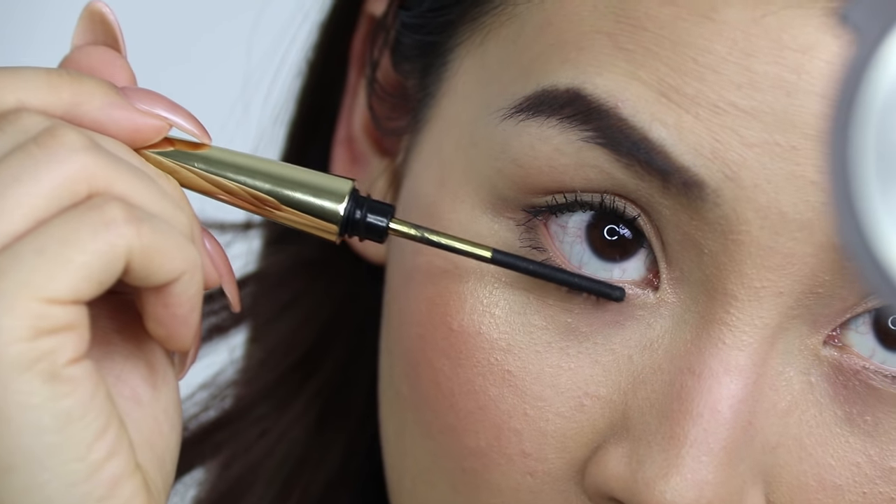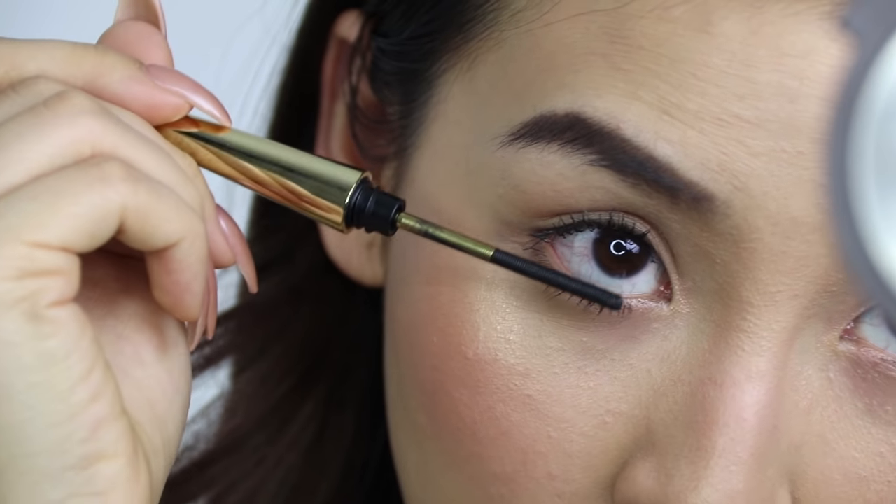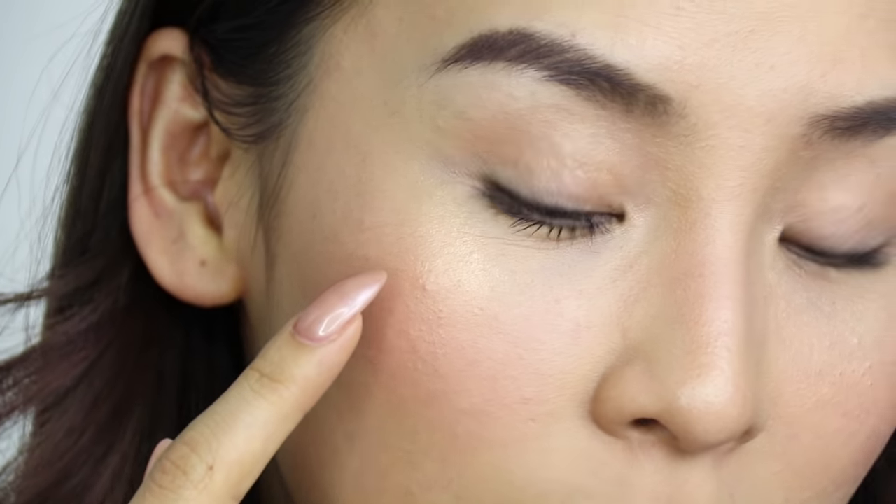I find that the formula is quite lengthening, so for my lashes it's actually doing a really good job. I've finished applying the mascara — I applied one coat on this eye. I could go heavier, but I want to show you the before and after. I think it did a really good job. I hardly go out with just mascara on because my lashes are really short and I prefer sticking on lashes. But with this, I actually quite like the results.